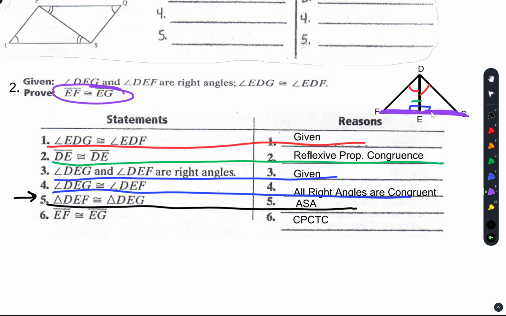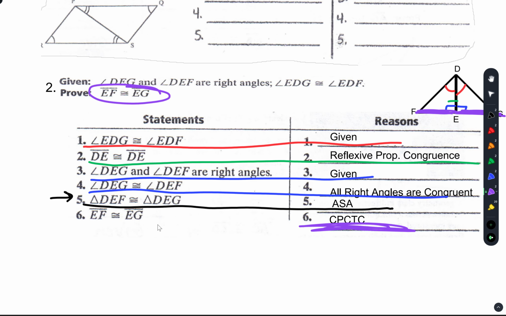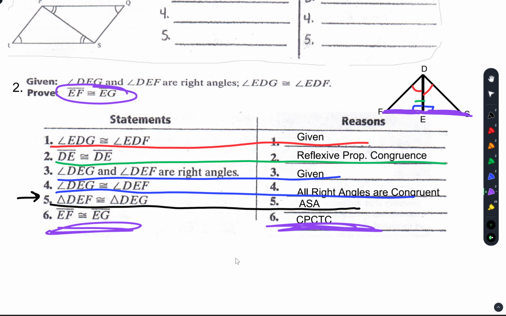Well, I wouldn't usually have a reason to be able to say those things because they're not reflexive, they're not vertical angles, they're not alternate interior. But now that I have CPCTC, I can say those 2 things are congruent because I've just proved that the triangles are congruent, then the corresponding parts are congruent. Does that make sense? That this is the pattern we're following here?